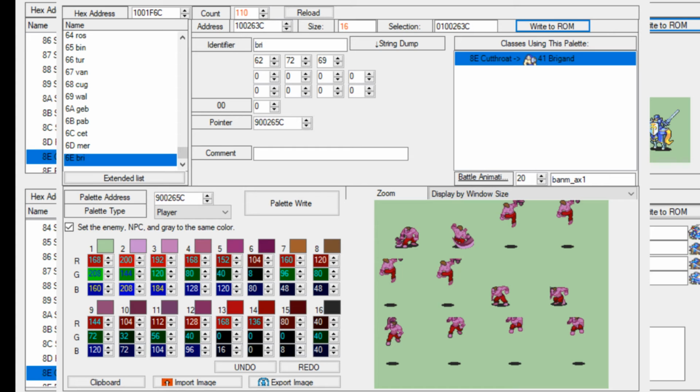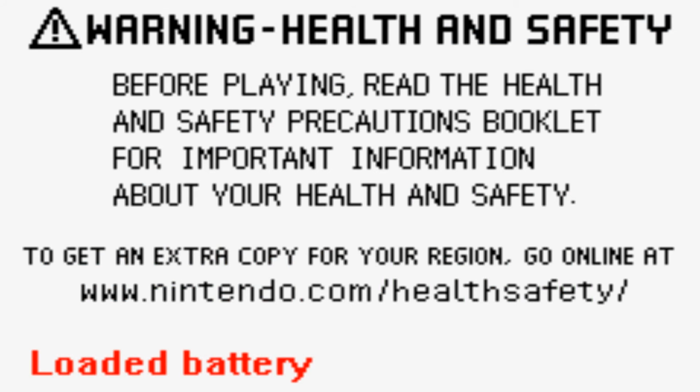Now, if we go back to the ROM real quick, we need to test if it works, right? We need to test if our palette for the generic Brigand works.